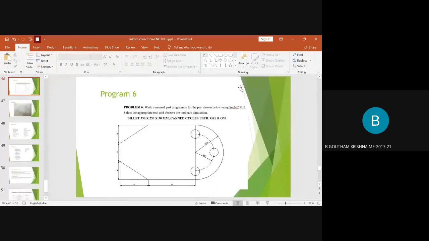Ma'am, milling and drilling, ma'am. Yes, milling and drilling. So we need to do end milling and we need to do the drilling. To do the milling operation, we need an end mill tool, and to do the drilling, we need the twist drilling tool. Along with that, we are using a finishing boring tool also. Suppose you want to make a hole of around 25 diameter, we use a twist drill of 24 point something, so that the remaining part will be finished by using the boring tool.